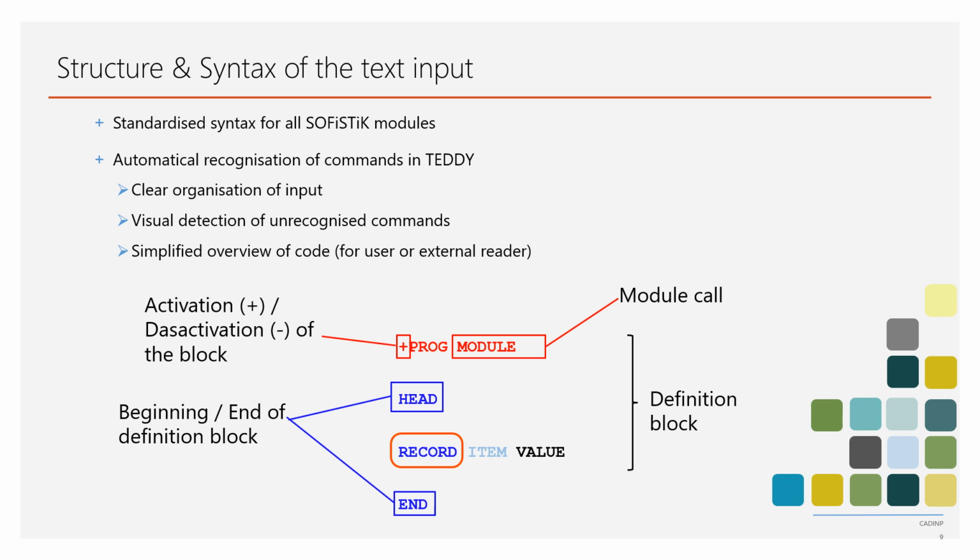One record can have several items, and the items can have multiple values assigned to them. By the way, sometimes I'm going to use the name command instead of the record, and maybe instead of the item you are going to hear parameter from me. In those cases, I'm referring to the same things, just with different terminology. I will try my best and always say record and item, but if I miss it, sorry for that.